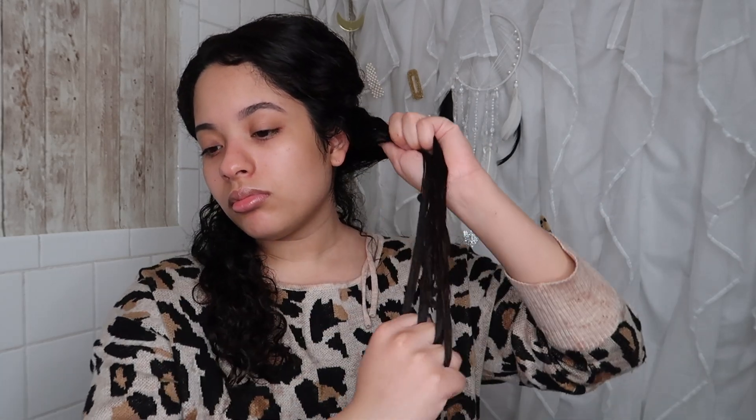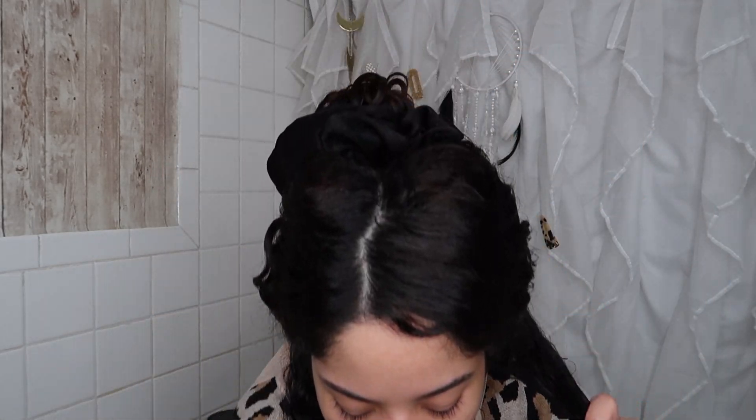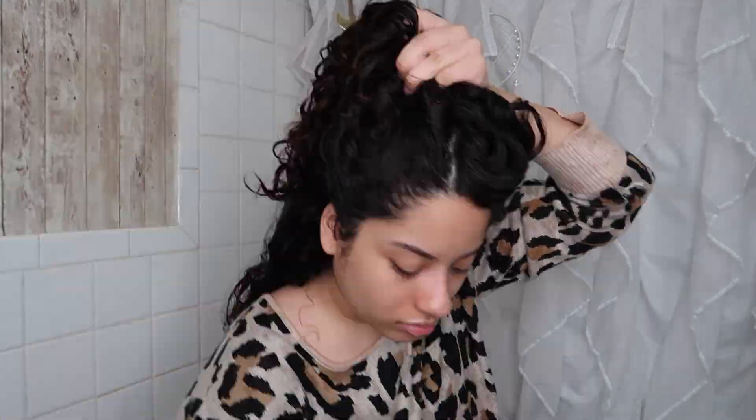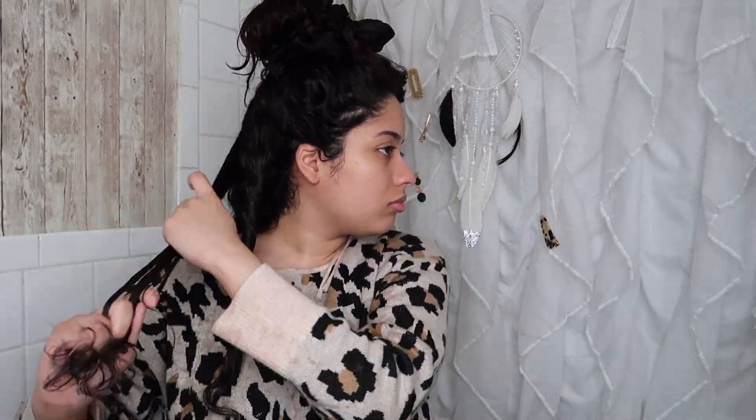This product also has ingredients like fenugreek, amla powder, and black castor oil — amazing ingredients that people say work really well for hair growth. I'll definitely report back once I have more experience with them. I take my easy detangler brush, brush through, and twirl my hair almost like finger coiling — I feel like this enhances curl definition later on when I style. Everyone's always curious about product smells, and this one smells like cinnamon — it reminds me of fall, really natural with a strong cinnamon scent. If you like sweet smells, this will be a great product for you.